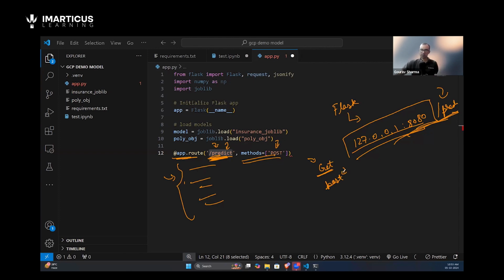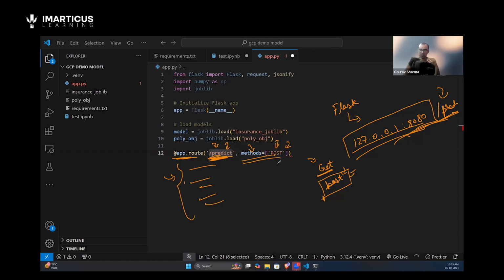So whatever output our model is giving us, the server will give that output to us with the help of this post request. We are packing this function like this post request, so this post means we are getting output from our server.